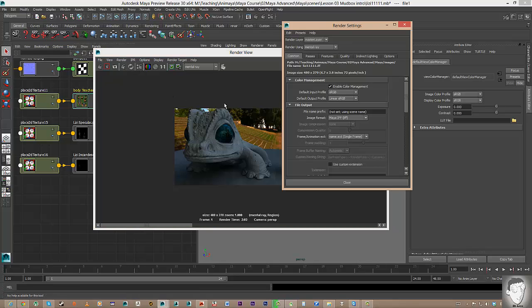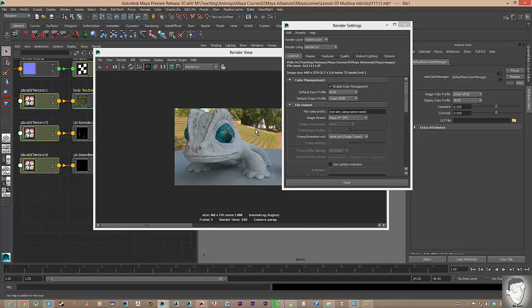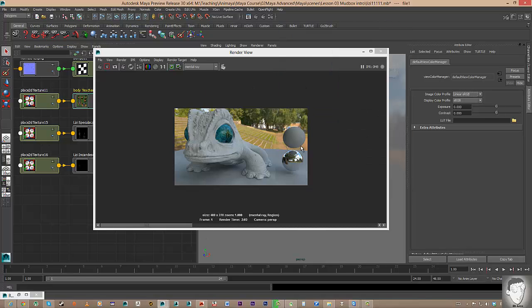So if I look here, default output profile is linear, so I have to change this to linear, and immediately you could see like someone's turned on the lights. So this helps sort of bring in a little more light and create a more realistic lighting environment.